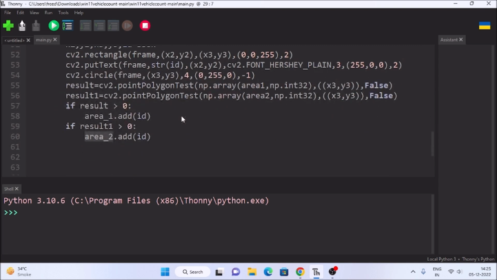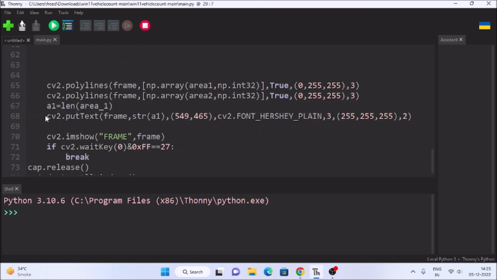And what else do we want here? We want our length. Let's copy this one also and put it here, Control V, and now area 1 will become area 2 and A1 will become A2.